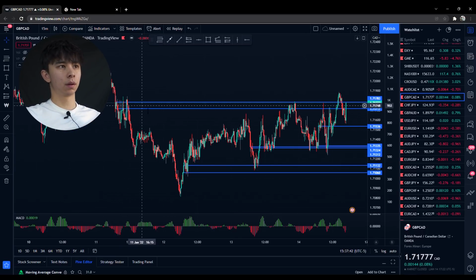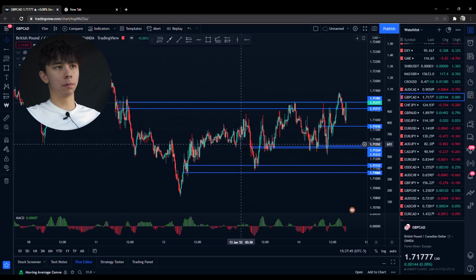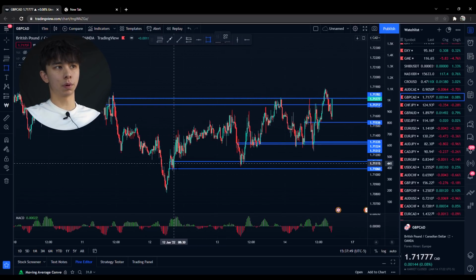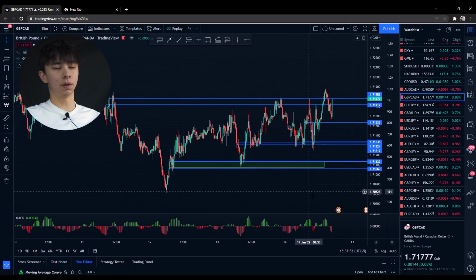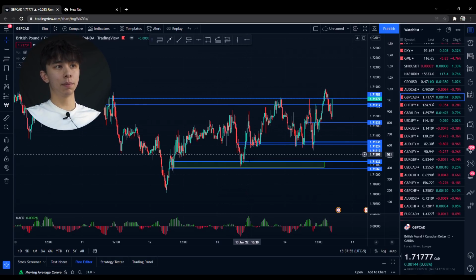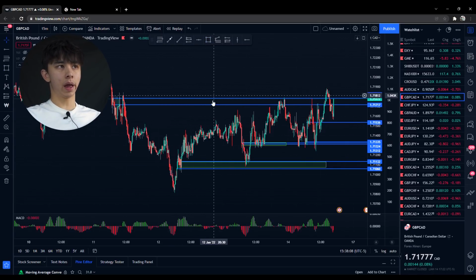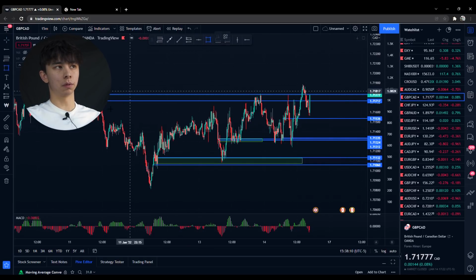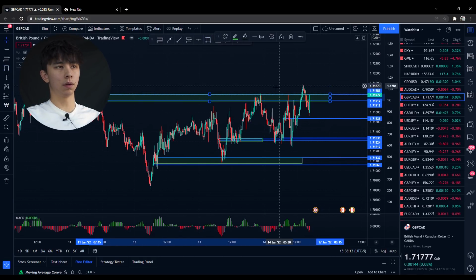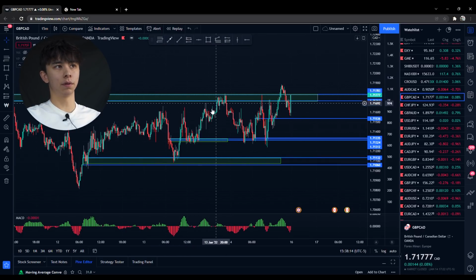As you can see here, price came down, bounced up on top of this 7 a.m. zone. So if we mark out the 7 a.m. zone that we marked out, as you see, price came back into this zone and moved up. What happened? Price made a new 7 a.m. zone here, right? Price came up, bounced off this zone, and then came back up to this 7 a.m. zone here, right? If we mark out this, you can see price bounced off this zone once, twice, 3 times.